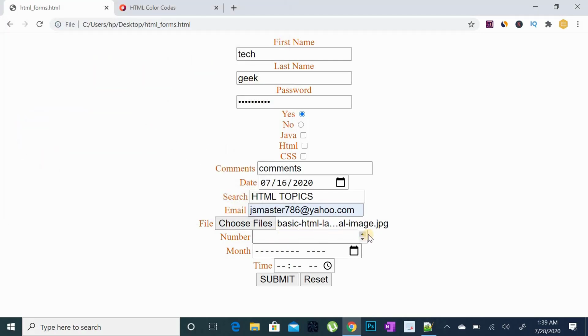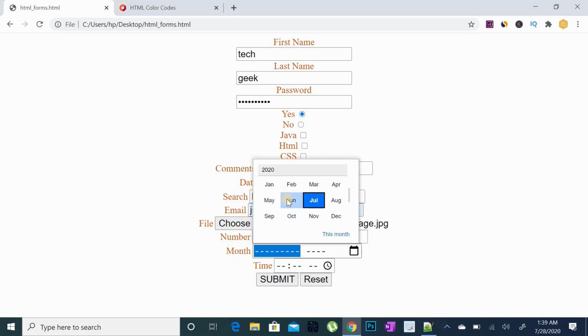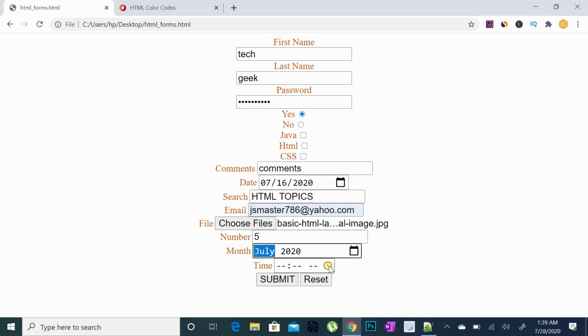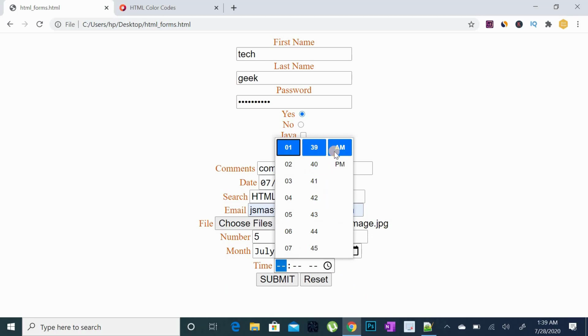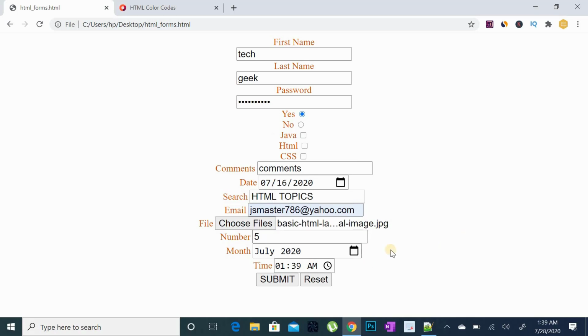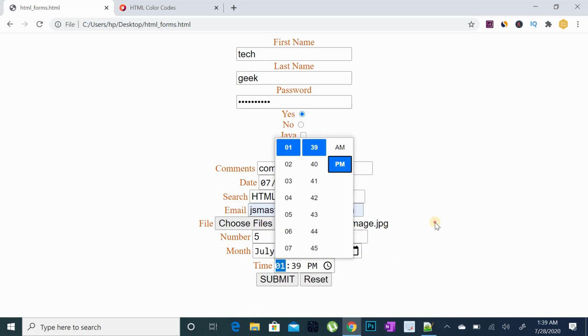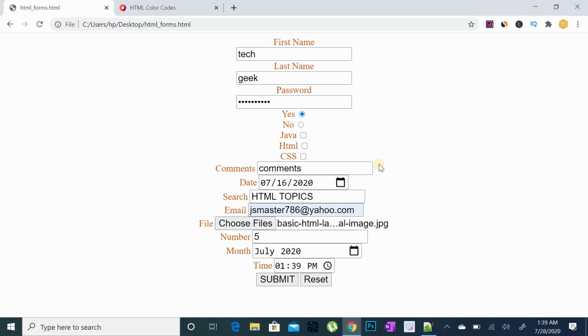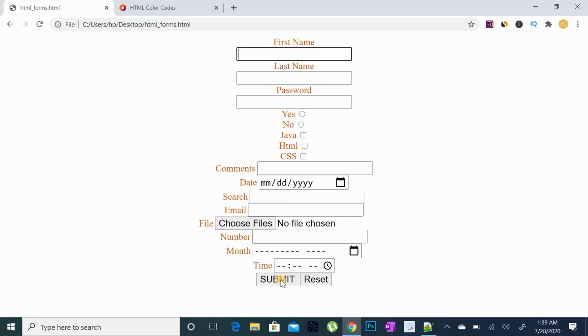For example, I am sending some numbers, and then I am saying July 2020, and let's suppose I am giving a time which is basically PM. So this is all my data. When I send it with post, it will not be shown in the URL. As you can see, our data has been sent, but it's not shown in the URL. So this is really a secure way.